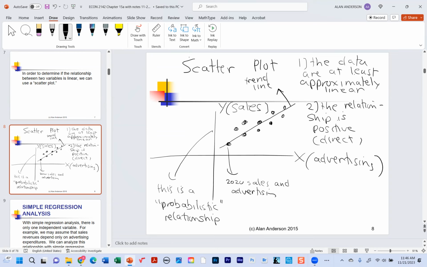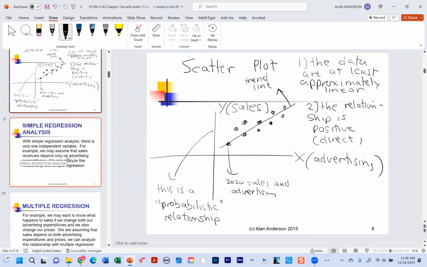All right, so now the big question becomes, how do we do this? Okay, and of course the calculators, I'll show you later on how to do this with your calculators and Excel, but we want to understand what's going on behind the scenes first, and this is where all the complexity comes from. The names of all these new concepts can get a little scary at times, but that's all right. We'll get used to it very quickly. So remember, with simple regression analysis, which is what we're seeing here, we're focusing on the relationship between a single dependent and independent variable.